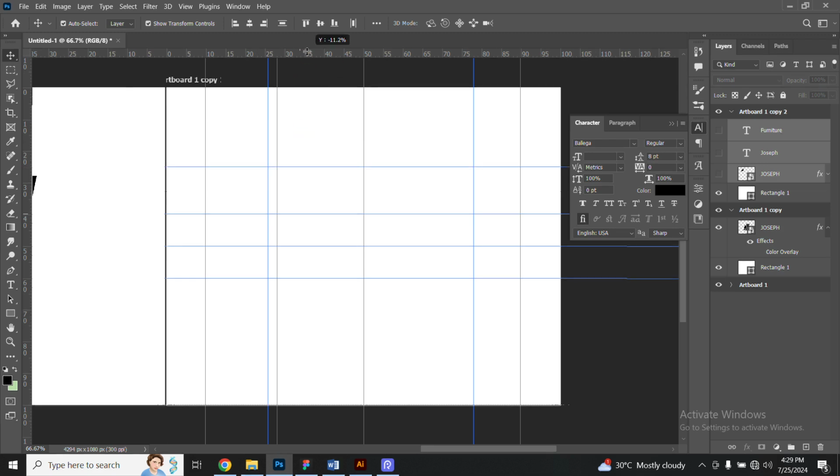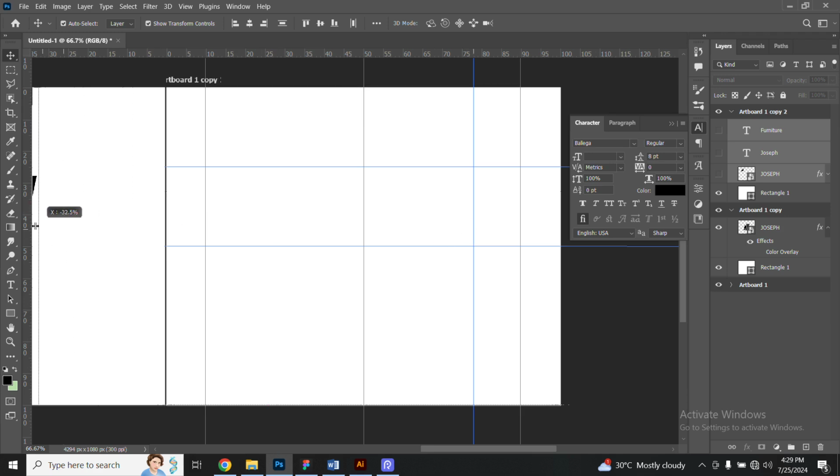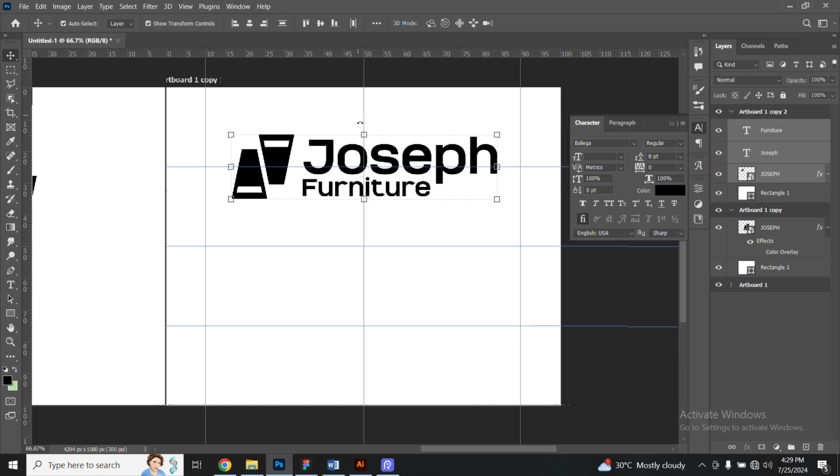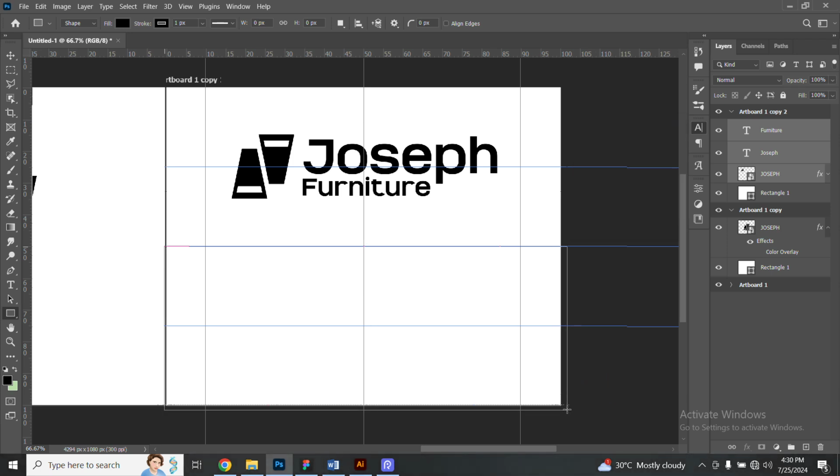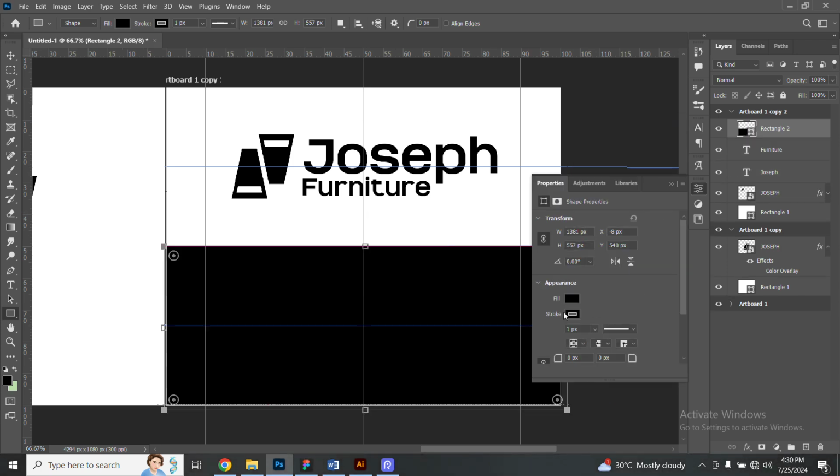So let me take back all of these unnecessary rulers away from here, so that we'll not get confused. So I'm putting 25 here, and I'm also putting 75 here. You understand why? Because if we have this, it has to be centralized and also has to be in this place. So it's centralized already. The next thing we want to do is I'll draw a rectangle here, because we have to show them in black and white to your client.